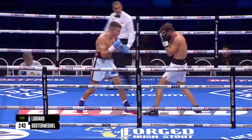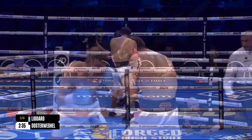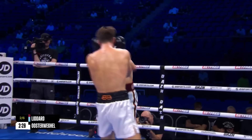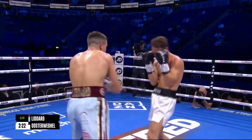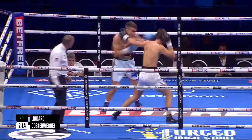The only problem with Liddard is the football team that he supports, but we won't go there. Moving his head side to side — lovely one-two. Beautiful work, finishing with that screw shot, lifting the head up. He's not loading up — he's heavy handed but it's all smooth work. So relaxed, even when he is under fire and his opponent comes firing back, he looks so comfortable, happy to ride the shots and come back with his own.